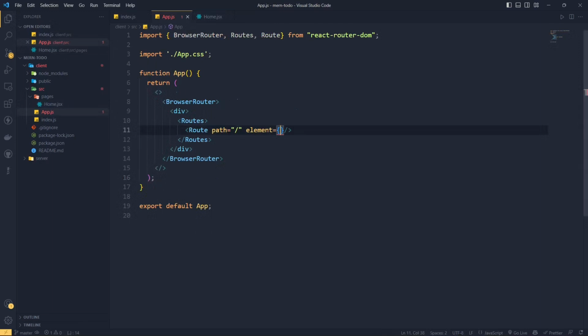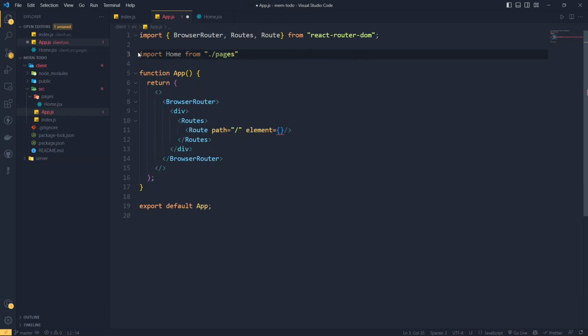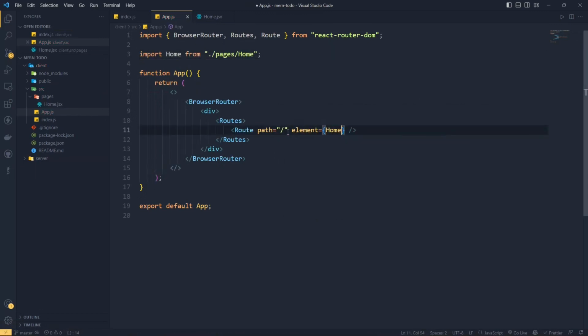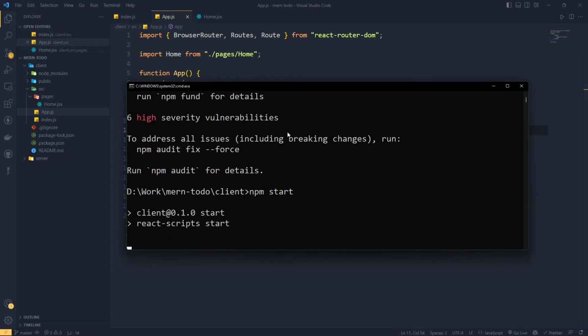Then let's go to our app.js. Here we don't need this CSS file, and I'm going to import our Home from the pages. Then as the element I'll pass Home. So at this point we can start our app.